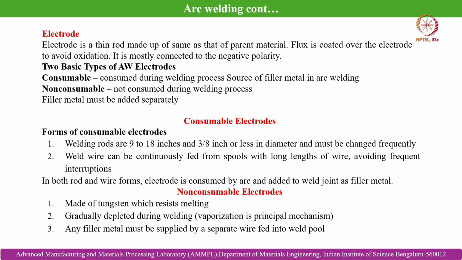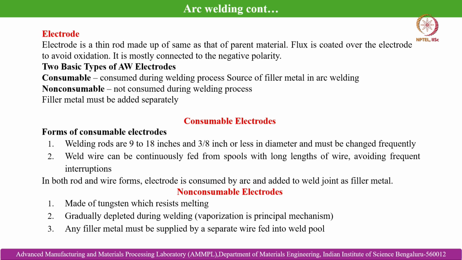Moving ahead, we have already discussed the electrode, which is basically responsible for arc generation in arc welding processes, and it can be of two types, consumable and non-consumable. An example of a non-consumable electrode is the tungsten electrode that we use in TIG welding. A consumable electrode can be iron based, and it can also be aluminum based, depending on the application. So that's the non-consumable electrode.